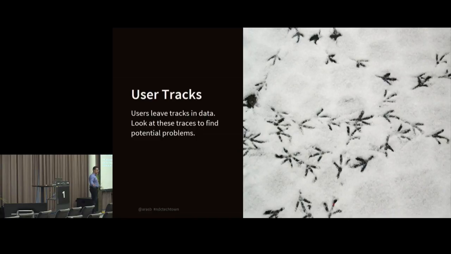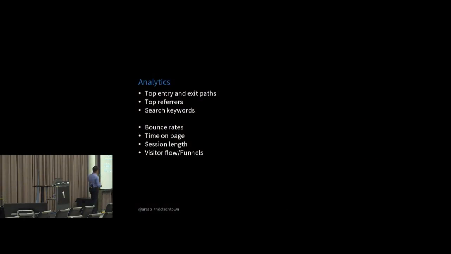Instead of having that big meeting where everyone just shares their opinions, it's better to look at the user data to understand where the problems may be. And if you actually have things like analytics or data logs, this is more simple. It is very, very simple. So for analytics, you can look at top entry paths and exit paths. You can look at the time spent on the page. You can look at things like session length to understand the behavior of people who are actually using your website or the app.